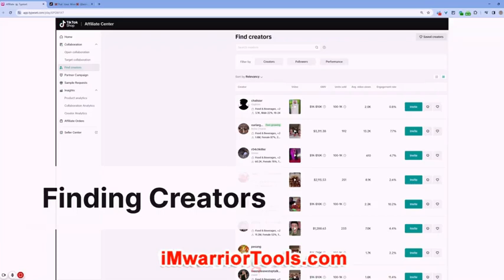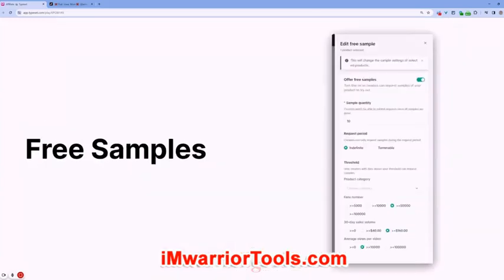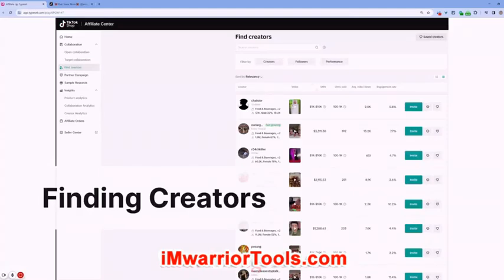So I personally think, if you're looking for influencers, go through TikTok, scroll through, save influencers, message them, invite them to campaigns. But if you really want to dig into the data and see who can sell, in the TikTok affiliate program, finding creators, this is where you're going to do it. All right, so there's several different filtering options. There's creators, followers, and performance. So for creators, you can choose product category, follower count, average commission rate. That doesn't matter. Content type, if it's a video or lives, if they work with an agency.